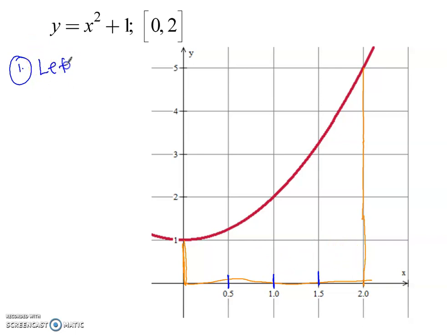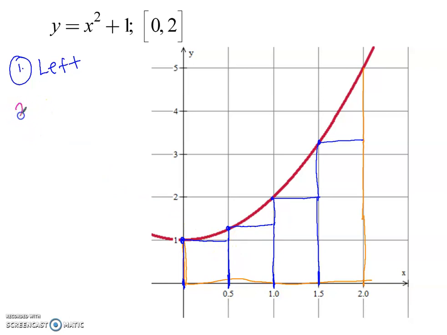And then for our left-hand sum, you're going to start on the very left side. You're going to go up to the graph. That's going to be the height of our first rectangle. And then from here, I would go up to the graph again. That'll be the height of the second rectangle. And then again, go up to the graph. That'll be your third rectangle. And then we're going to go up to the graph, and that'll be our fourth rectangle. So I would find the area of these 4 rectangles, add them all up, and that would give me an approximation of this area under the curve.